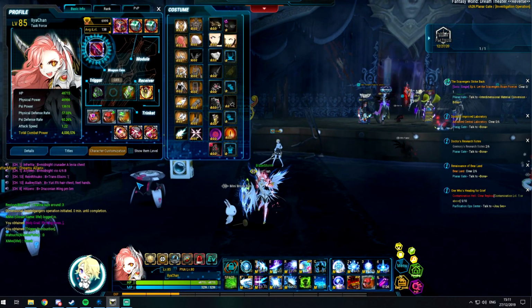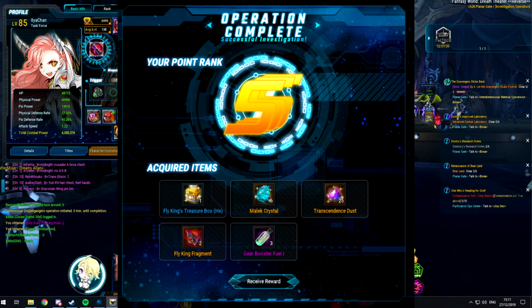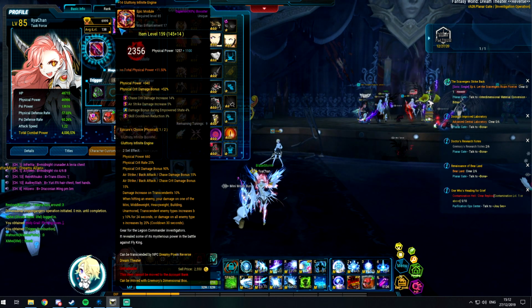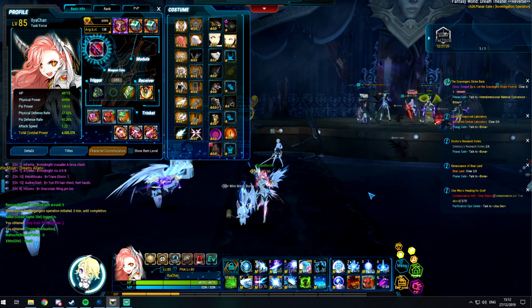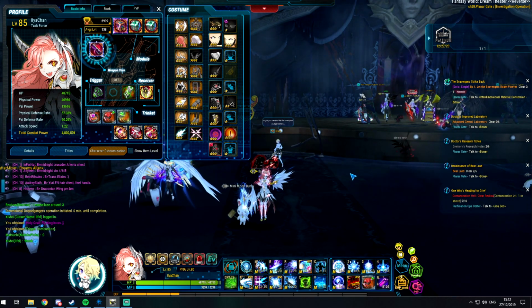And then you get a little box, and if you're lucky, then you get a trigger like this. These are the main things that you're going to be after for doing the raid. Of course, you still get stuff like materials for the Transcendence, but for the most part, it's going to be mainly the triggers when you're looking at equipment, because all of the other stuff when it comes to Transcendence can be gotten from the side bosses.